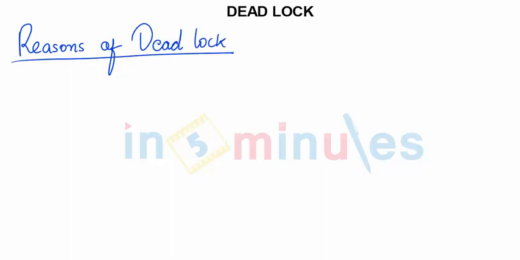In order to understand deadlock, let's try to understand the conditions, or rather, as we call it, reasons of deadlock. The first reason is the most common and most commonly should be understood: circular wait. Now, what exactly is circular wait talking about? The phenomenon is fairly simple.